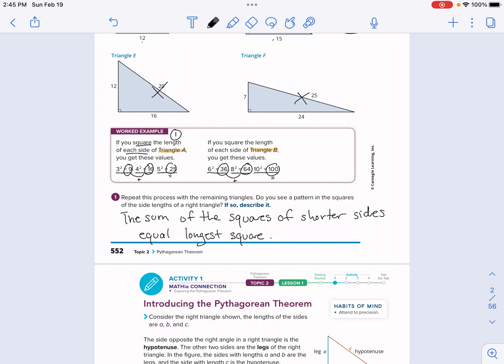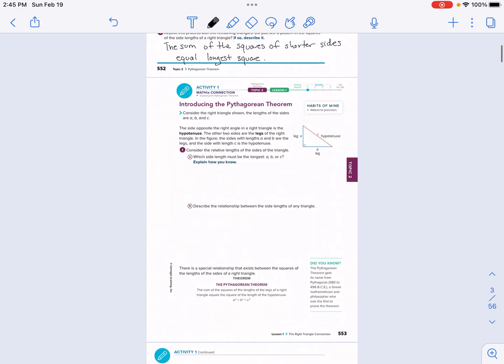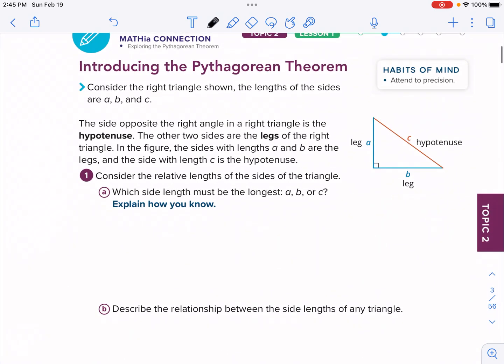Okay. So with that comes new vocabulary, but also formulas to introduce. So we're going to look at the next 2 pages. So activity 1. This is introducing the Pythagorean theorem. It's going to take you some time to pronounce. Theorem just means a rule, and Pythagorean is named after an old famous mathematician named Pythagoras. We can go into the history later, but for right now, let's focus on the rule here.